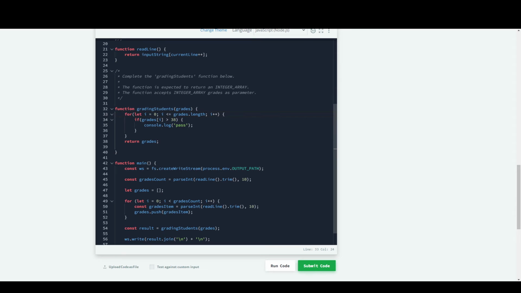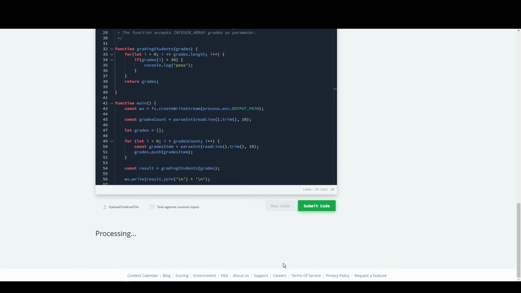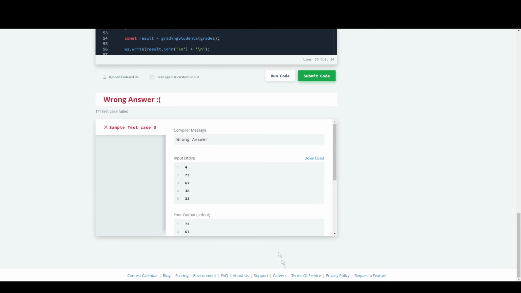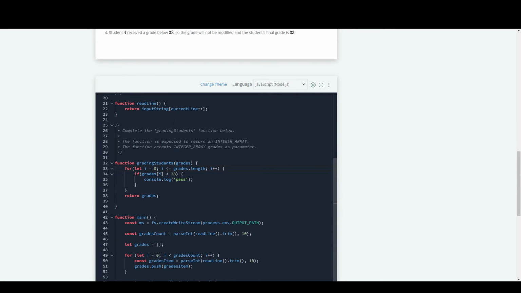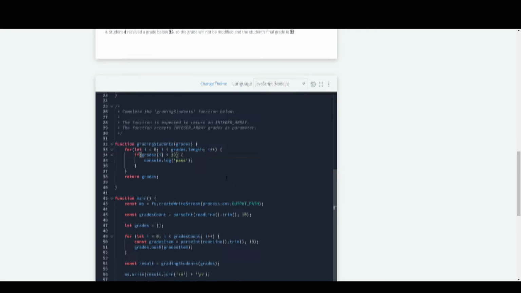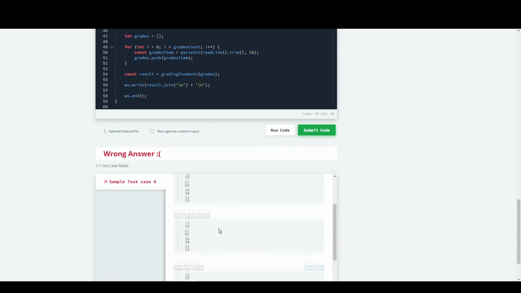I think I'm missing an element here because the length is, let's say the length is 3, 0, 1, 2. Yeah, so I need another one. 73.